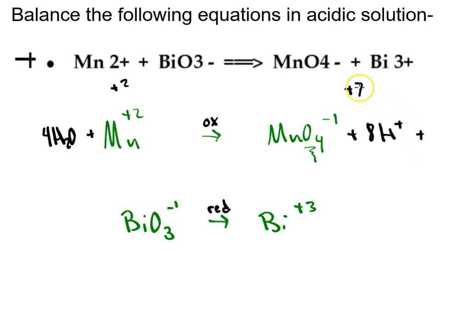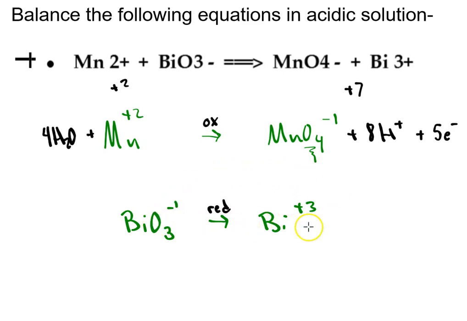In order to make a plus 7 equal a plus 2, we need to have 5 electrons, because 7 minus 5 equals 2. Thumbs up if you're okay with that so far. Okay. Then I'm going to come down and do the bottom part. The same process, just the electrons will be on the other side.